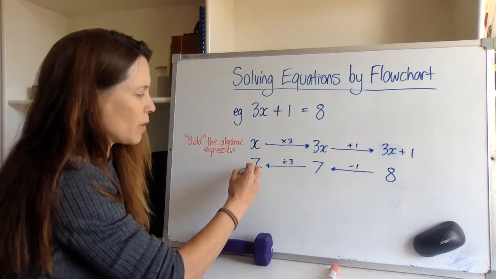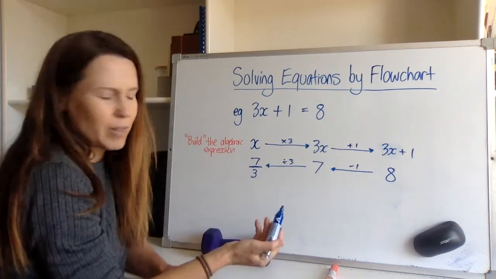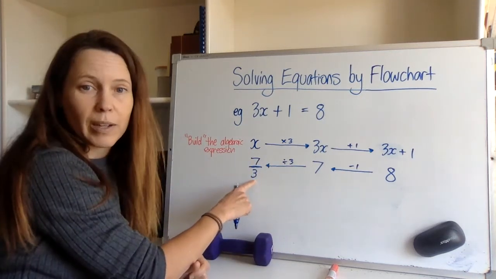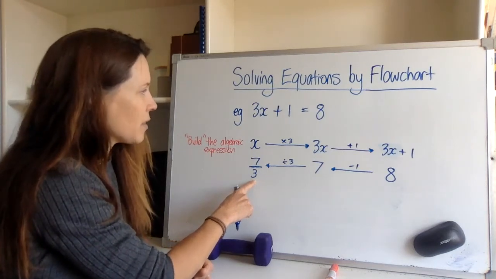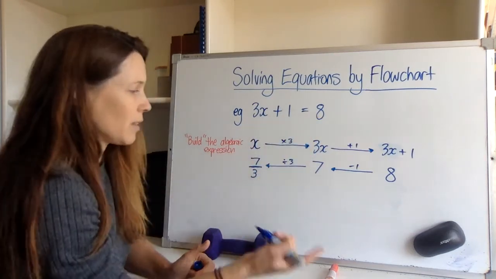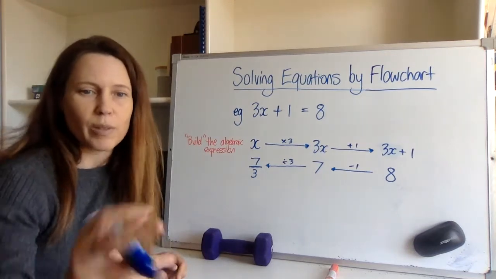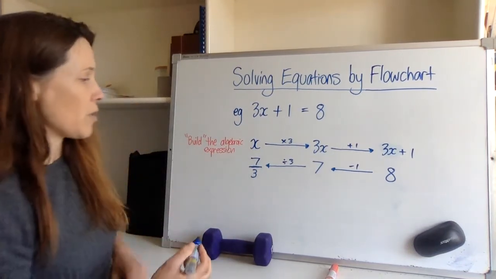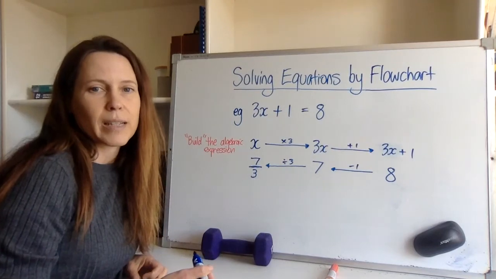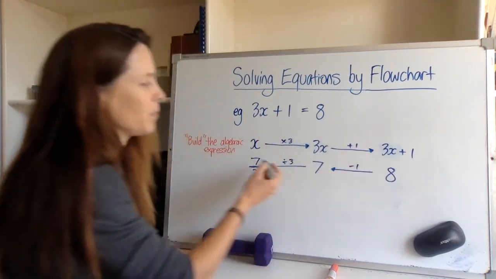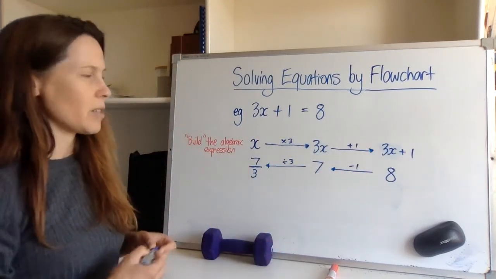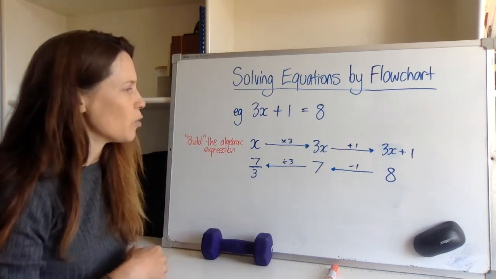And you can do division by just drawing a fraction line, that means divided by, and putting what you're dividing by on the bottom. So in this case, if 3x plus 1 is 8, x has to be 7/3, which is the same thing as 2 1/3. But you can leave your answer like that, and it's quite straightforward and easy to do. So this method definitely gives you the chance to solve slightly trickier ones than you could by inspection.